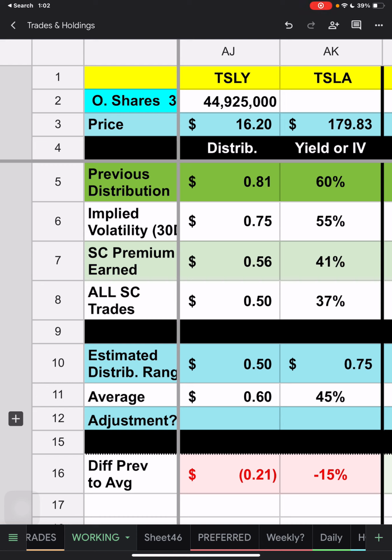Now, this month, will they have to make up because they overpaid for something? I don't know. Maybe. Because again, I don't know what they earned last month. And they may spread that over multiple months because that would make more sense. It just depends on what you earn. And we're looking here at 56 cents. That's not good. That's not a good sign. That's going to make Tesla look bad.